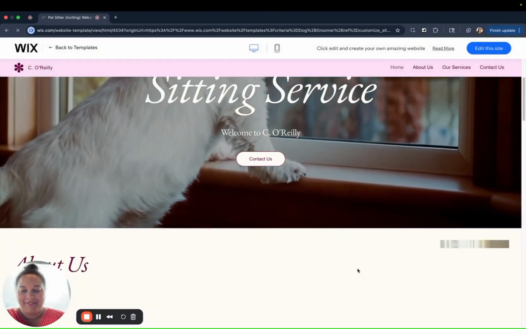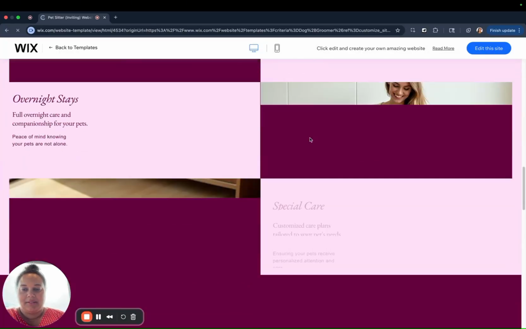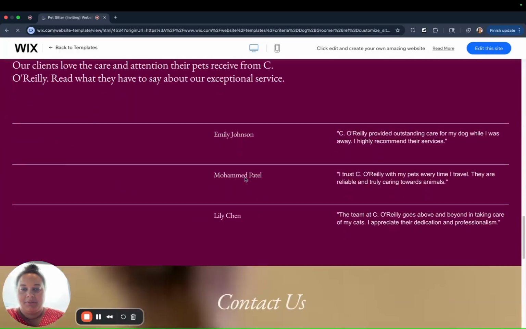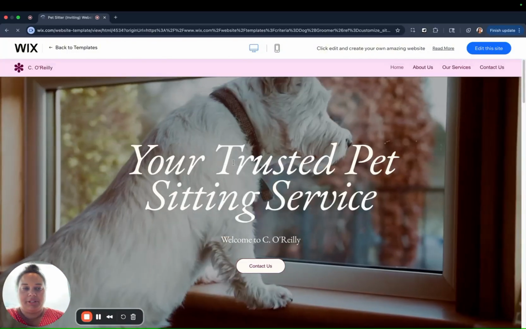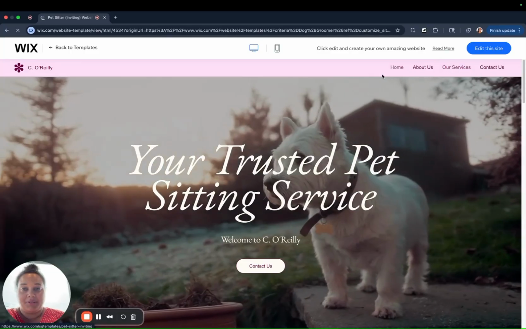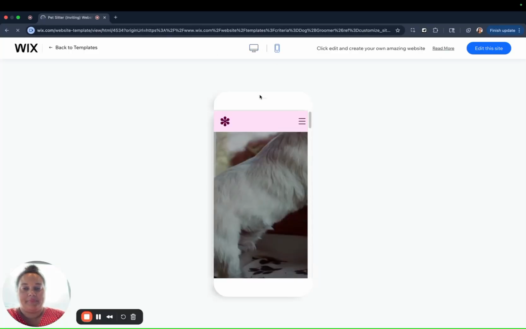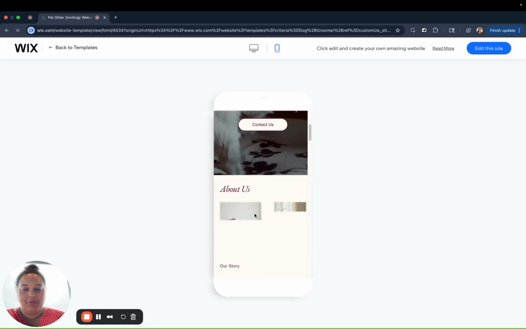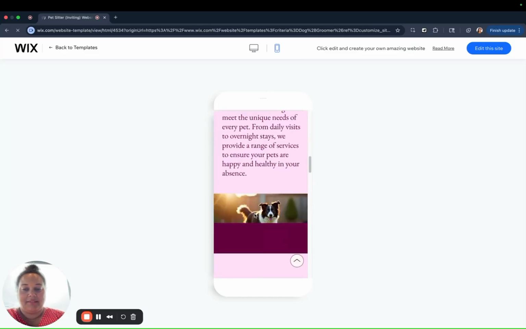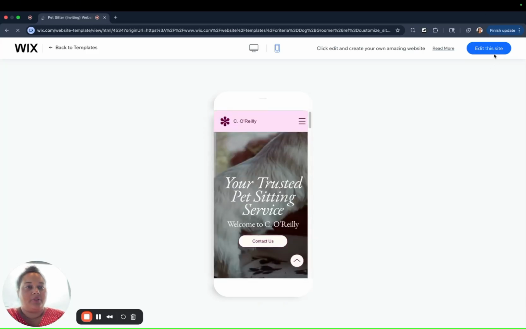It's got a video. That's cool. And then it pops up. You go through. This is a cute little layout. Testimonials. It's got a lot of motion. You can go through and look at the About Us pages. It already has some pages built. I love that you can also see the mobile. Isn't that cool? It automatically edits it for the mobile so that it looks good, makes sense. You know, you can go in here and change stuff. So now you can actually click Edit the Site if you want to use this.